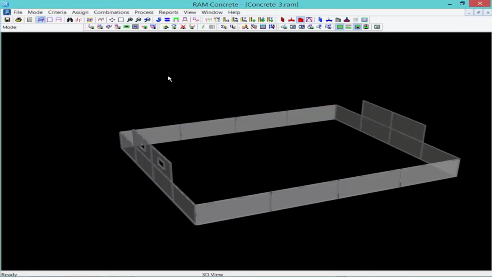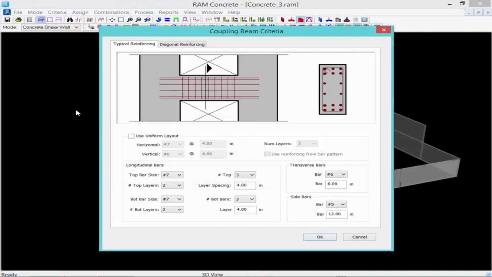Lastly, we are going to specify our coupling beam criteria, which will be used to specify the global reinforcing criteria for all assigned coupling beams. We can either choose to use a uniform layout or to specify some longitudinal and transverse bars. We'll go ahead and specify our longitudinal and transverse bars. We'll say 2 layers of number 7s on the top and bottom.